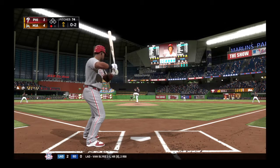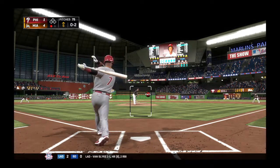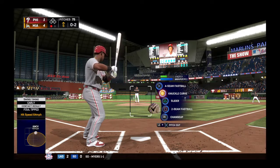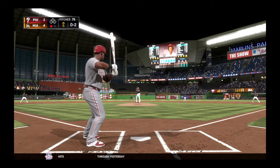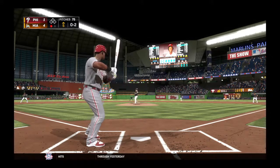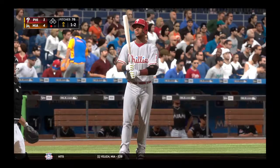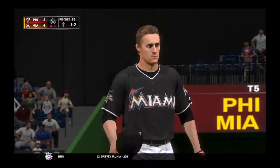On its way is pitch number 75. And this is fouled back and out of play. Oh, he might have got away with one. 2-strike breaking ball that ended up being in the zone. I think he probably wanted that out of the zone, but fortunately, he just fouled it off. Good job of holding up on the low ball there, and it's 1-2.